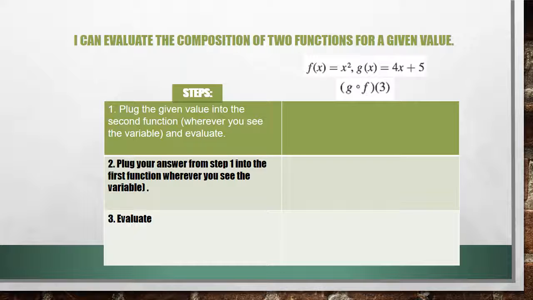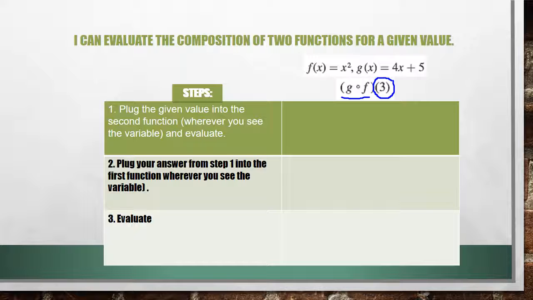So this time it says, I want you to know g of f. Okay, so now we're going the other direction, so make sure you're plugging into the correct things. And it also gives you a value. So because it gives us a value, we're now going to see that we have just a number at the end. We're not going to have an x in our answer. Okay, we have a few different directions because I think it's easier to first plug in the value and then put it into the other one.